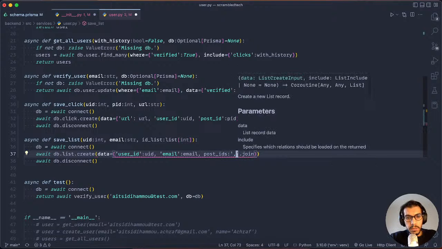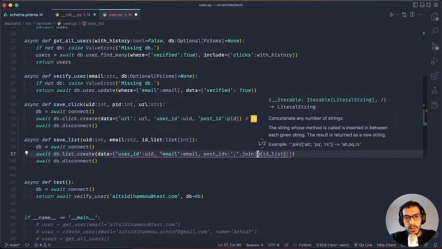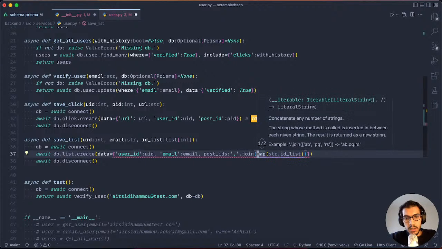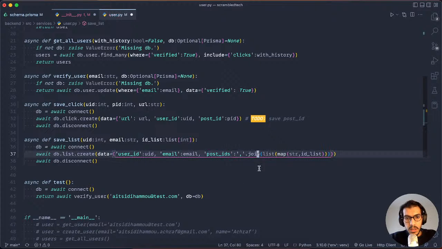I'm gonna put a comma and say ID list. I can't do that. Okay, fine. Map string this, and I make it a list. What? Okay.